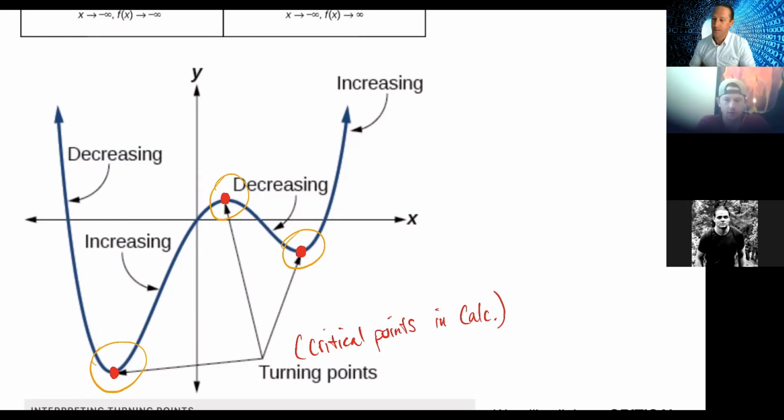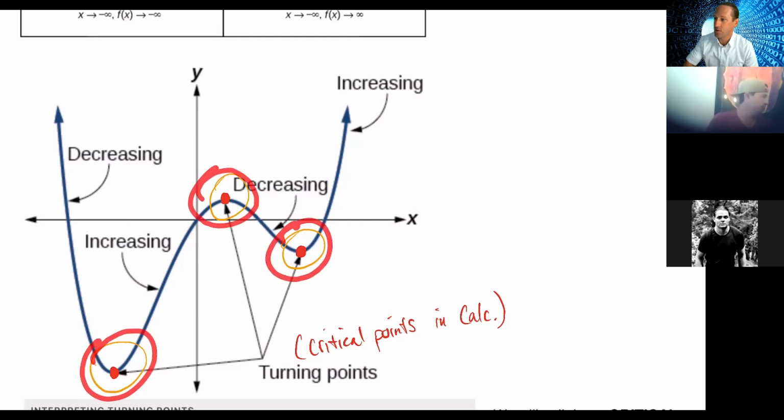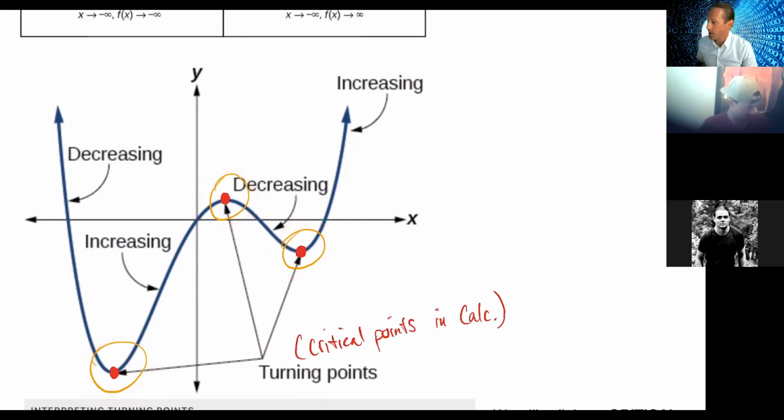Would it give you the max and min? Very good. Annalie, that's excellent. Not only are those going to be where it just turns, which will help us with the n minus 1 possible degree of this whole thing, but it will also help us to find those local and absolute maxes and mins. Awesome. Now you guys are starting to see it all come together, hopefully. We will call these critical points in calculus because they are so critical, they can tell us many, many things.